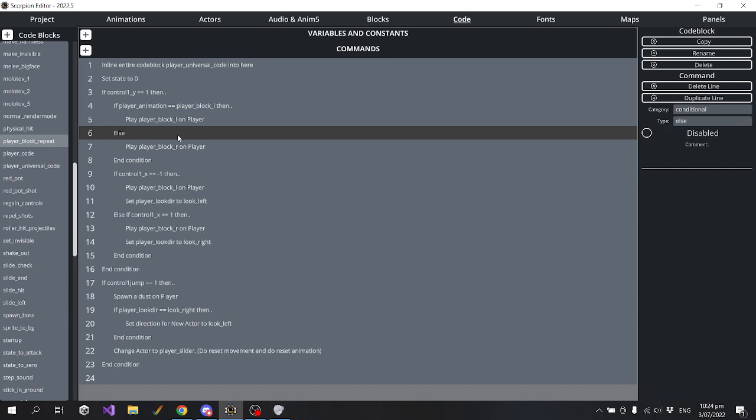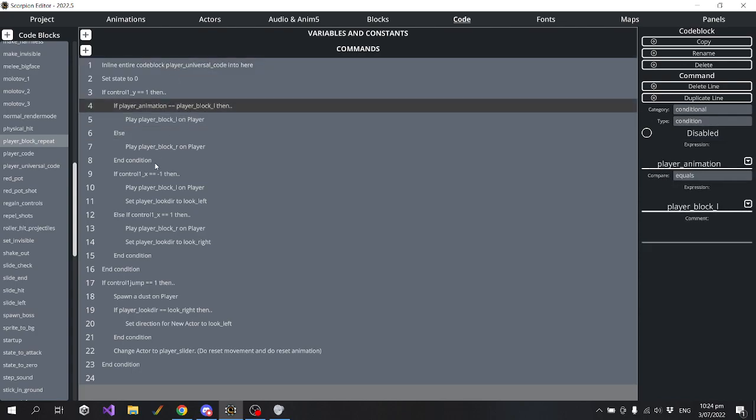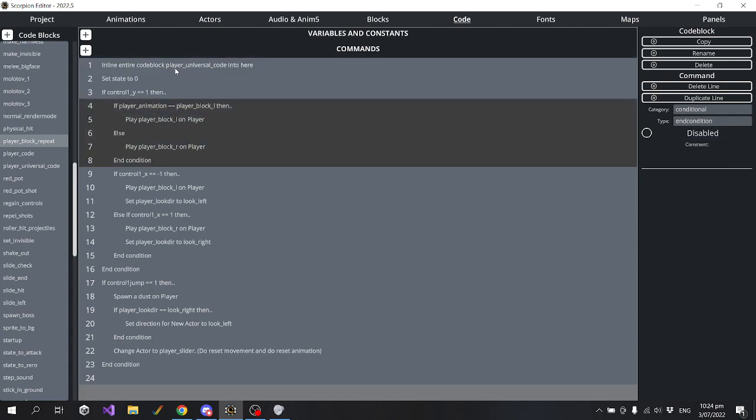Well, I'm just wondering if maybe we probably don't want any of this code to run if we're hurt, because if we're hurt it's supposed to go through the whole animation. I'm not actually sure why it's still triggering.